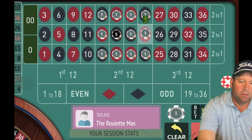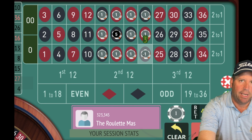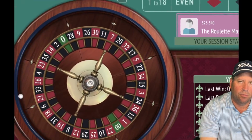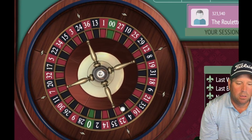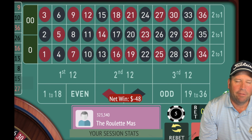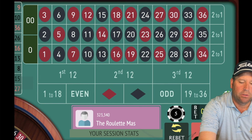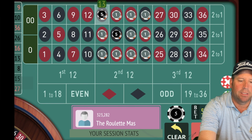All right, here we go. And then we'll need to add a 5. Okay, and that's a $48 total bet. Here we go. That's a 9 red. That's another loss. Okay, so we had the 5. So now we had 5 + 3, which is 8, and that's 3 more than 5. So we add 3 more units. So we're adding up the 2 previous bets to get the next bet.